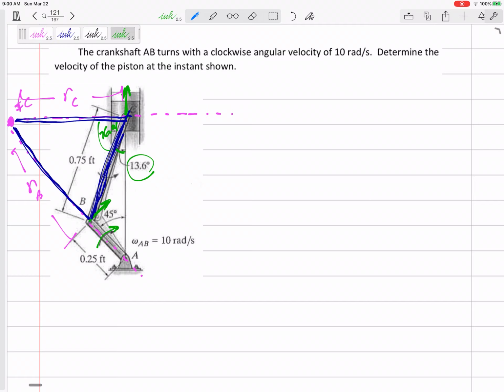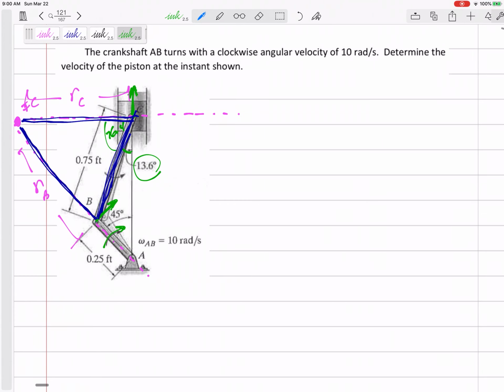Do you see this triangle though? Also, I think this is the way I'm going to go, is by looking at a very, very large outside triangle. That is a 90-degree right triangle. This angle down here is 45, and so that angle up there has to add up to 90. So this angle up here is going to be 45 degrees. All right, and so if I know that one angle is 76.4, one angle is 45, that other angle has to add up to 180. That angle is 58.6 degrees.